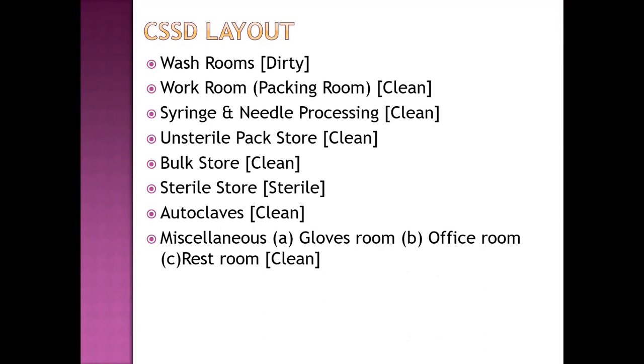These are various areas in a CSSD. So there is a washroom, which is dirty area, then a workroom, packing area, which is clean, then syringe and needle processing area, which is clean, unsterile pack store, which is clean, bulk store, which is clean, sterile store, which is sterile, autoclave area, that is clean. Then miscellaneous areas include gloves room, office room, restroom, which are clean.